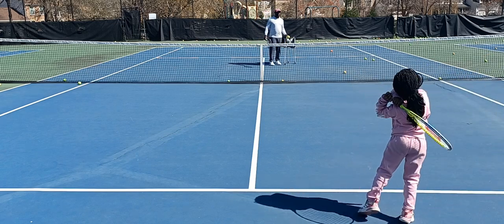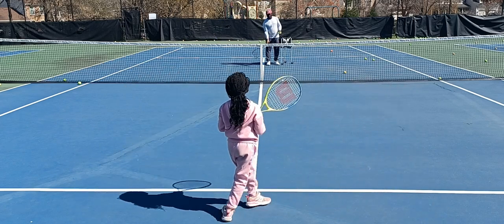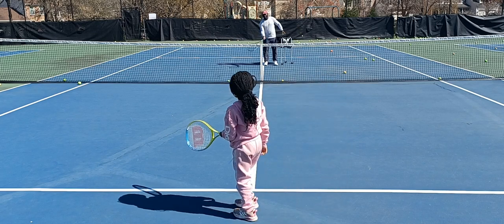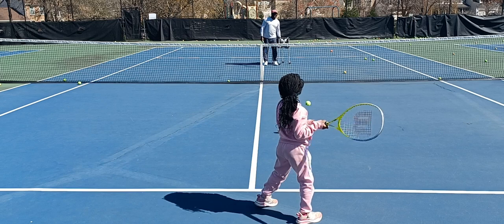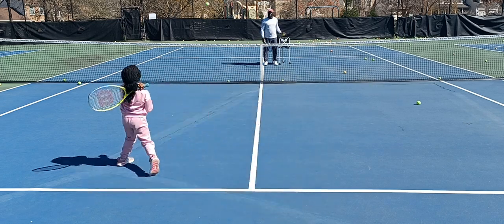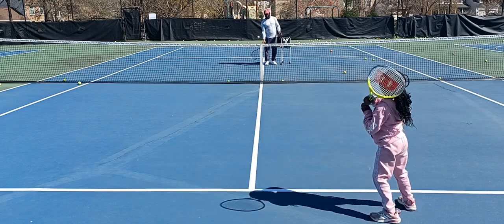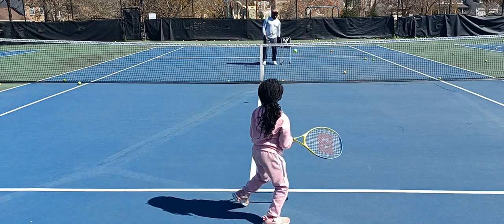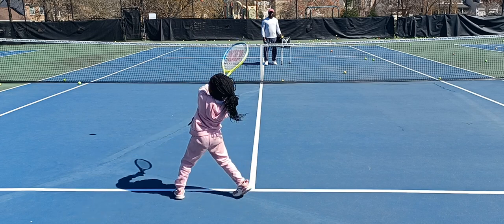Flat face, brush up. Make sure the ball is inside the racquet. Inside the face. We want to make sure the ball is inside. Very good. You wanna hit the ball when it's high.